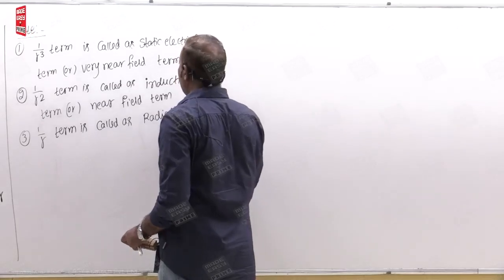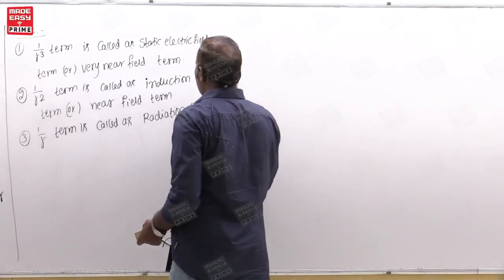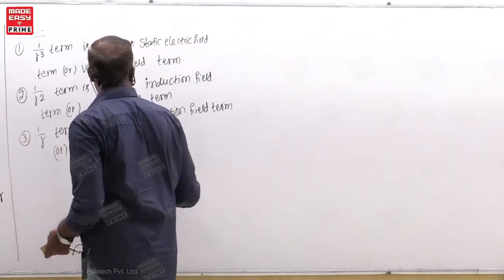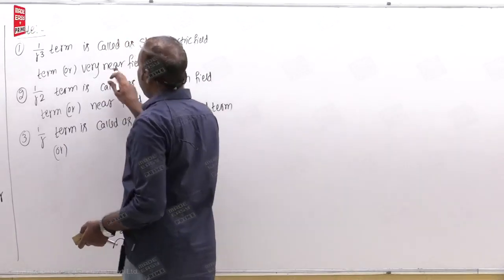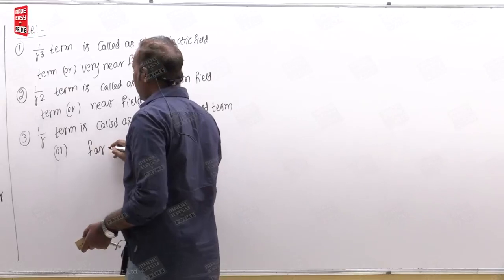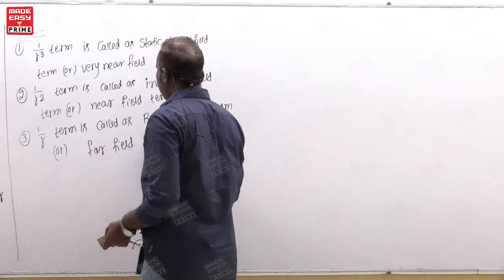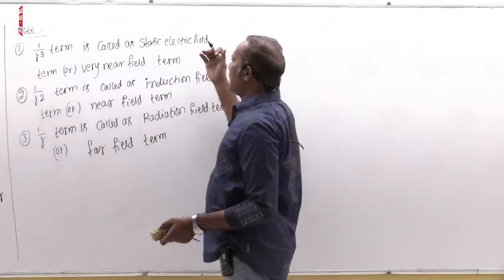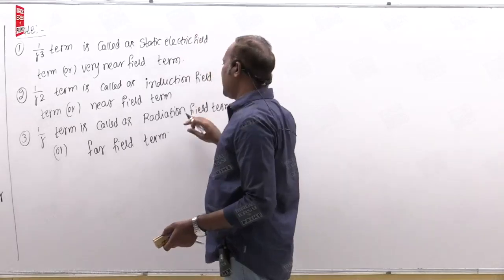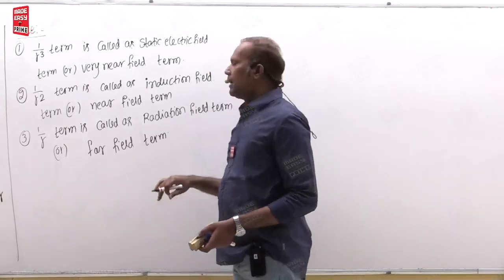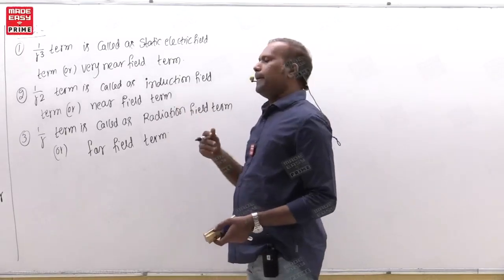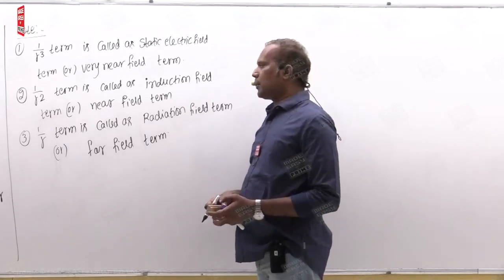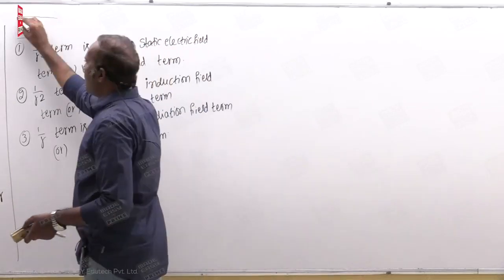the radiation term, or otherwise the radiation field term, or the far field term. This is very near, this is near, this is far. Have you seen very near field, far field? Or otherwise here in terms of electric fields: static electric field, induction field and radiation field. Radiation field means E and H start producing from each other. E converted to H, H converted to E, like that. So this one you have to put in a box. You have to read this.